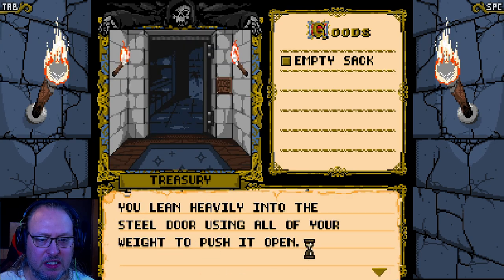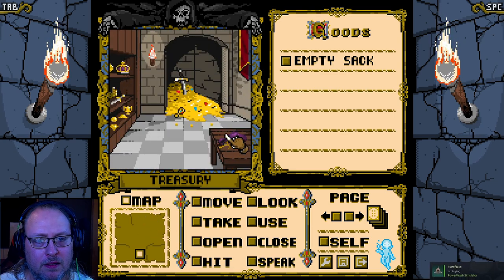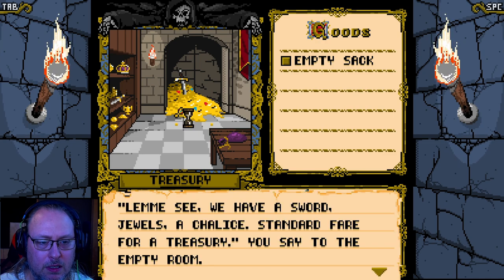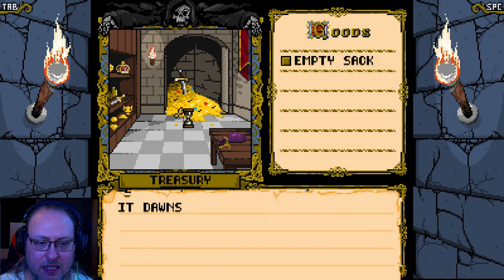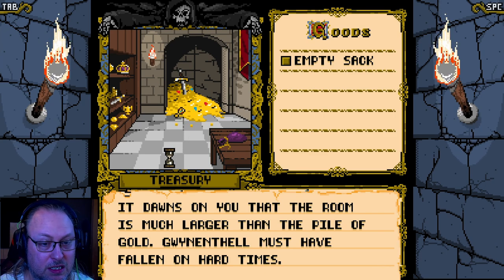Lean heavily into the steel door using all of your weight to push it open. This must be it. Alright. So, God. Jeez, okay. Well, I can at least look at stuff, right? Let me see. We have a sword, jewels, and a chalice. Standard fare for a treasury, you say to the empty room. It dawns on you that the room is much larger than the pile of gold. Winnenthal must have fallen on hard times.